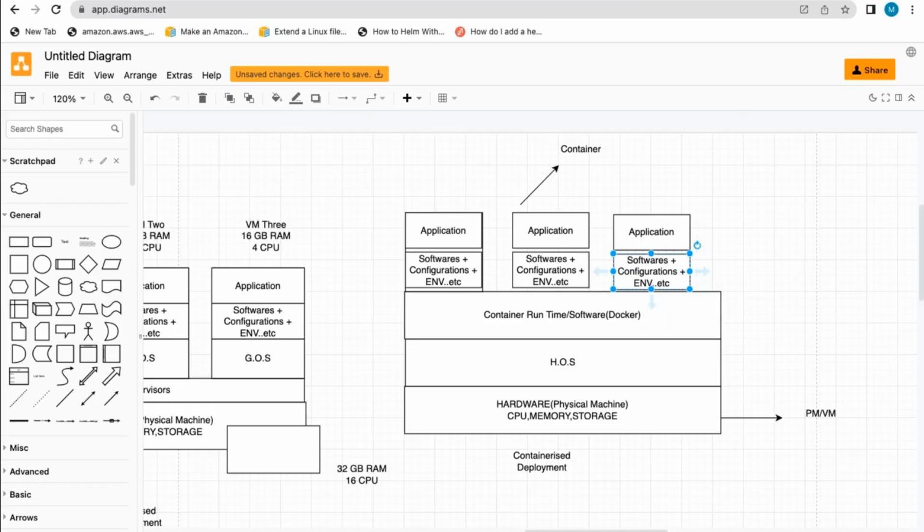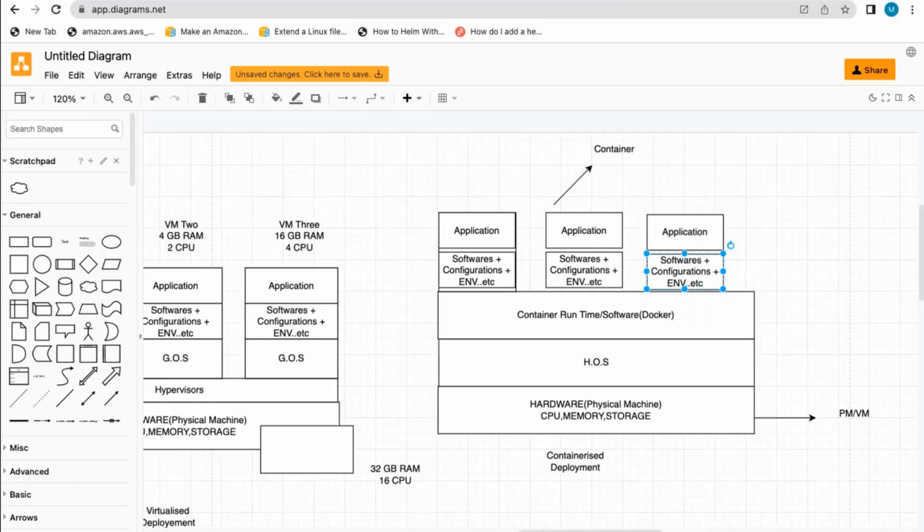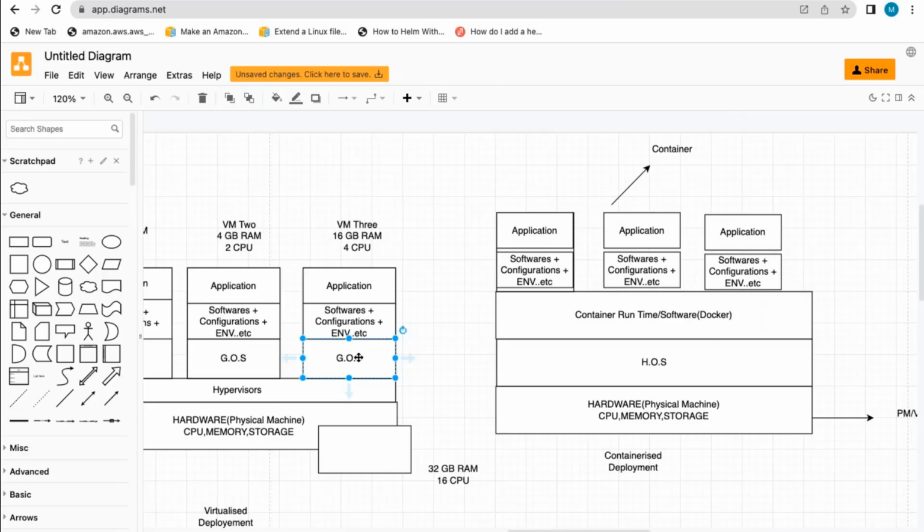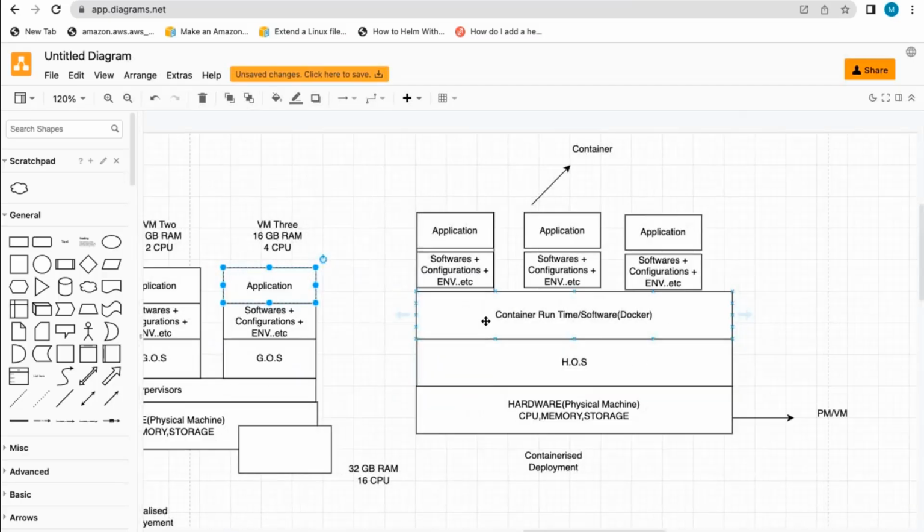How is isolation happening? Your question here: sir, you told us last time that you cannot deploy multiple applications because there is no isolation, but you are saying now isolation is there. How does isolation happen, and who is doing that isolation? How is each container or each application isolated from the other? This Docker is doing that isolation. The containerization is doing isolation. So how is this isolation happening?